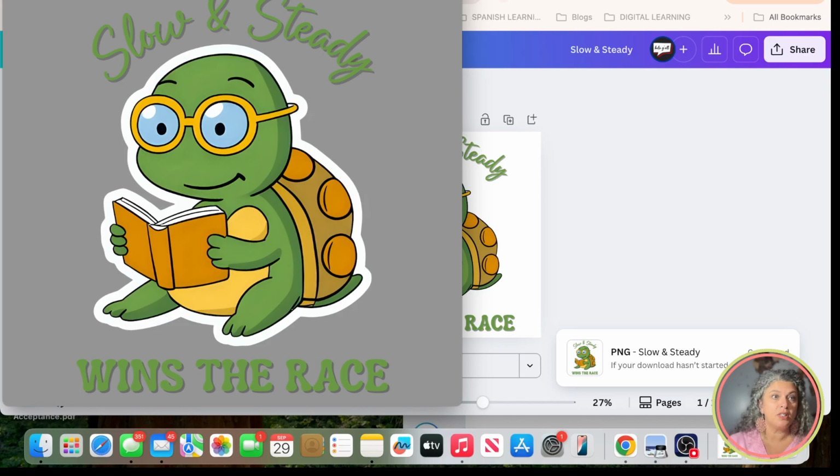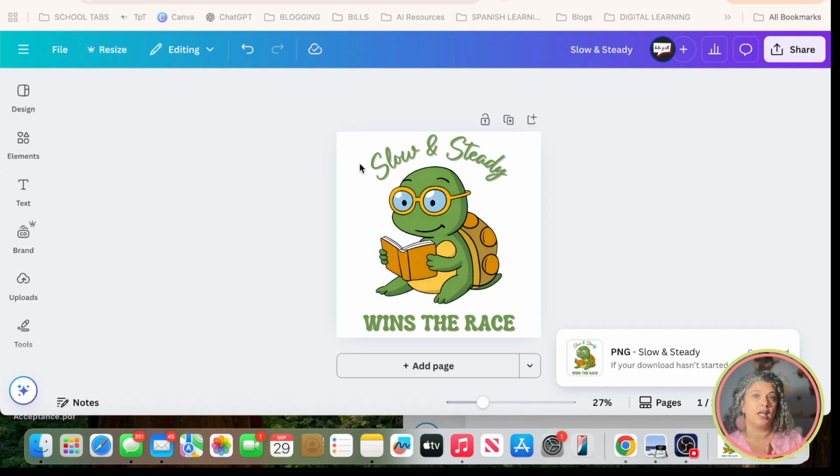Alrighty, so those are just a couple of ideas on how you can use a template and change it for a t-shirt. Look through all of them, find one you want, just change the words, change the colors, just kind of adjust it. Or you can start from scratch, either using graphics that are on there or using the AI tool and create your very own.